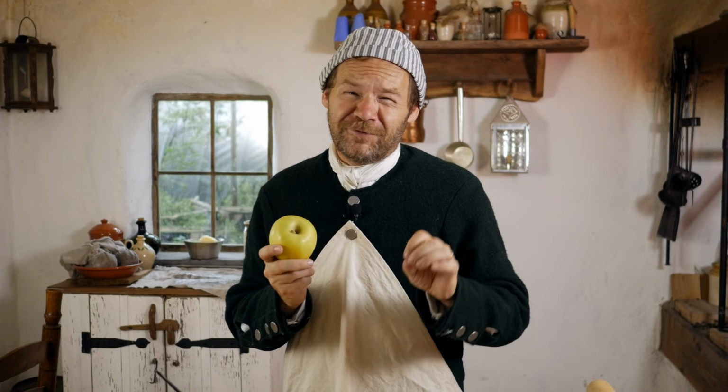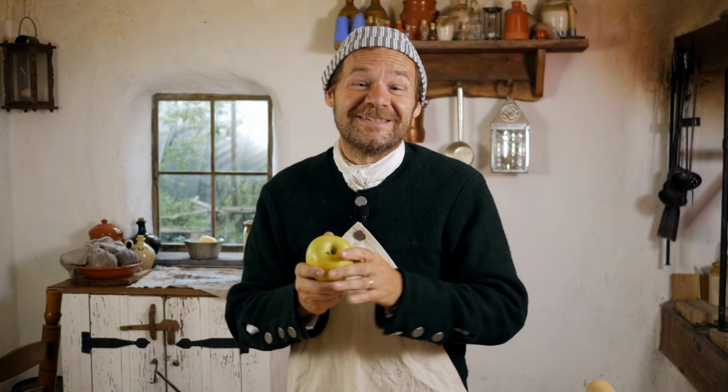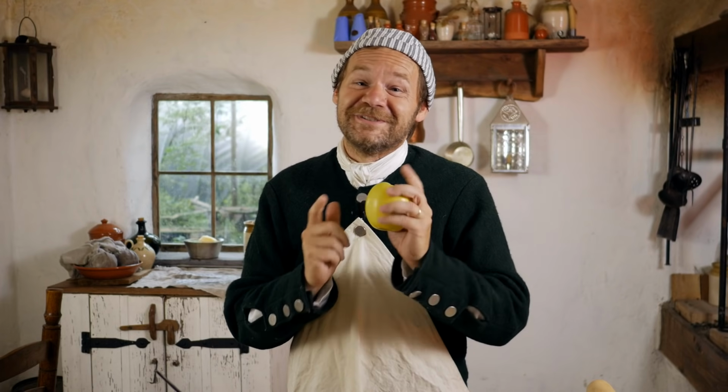So this one's going to be interesting. It's a baked apple pudding from, let's say, 1794. Maximilian Hazlemore with his domestic economy. This one's going to be good.